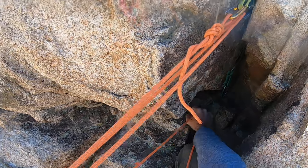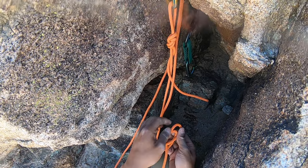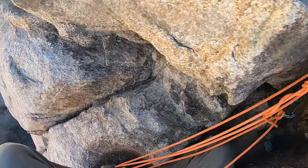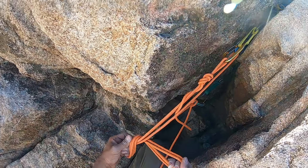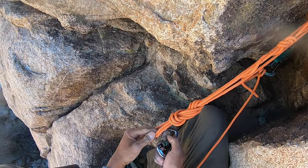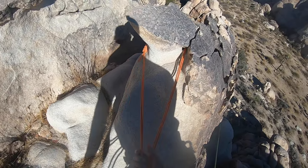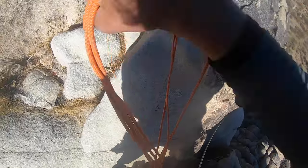It was followed by a good number two and a good 0.75, and then the same style of anchor for the cordelette. The first time I saw that, I thought I just can't trust that clove hitch — I was a little scared. But over time I've really grown to like that method. The clove hitch is so awesome because you can adjust it, and it makes it easier. If you're not using a clove hitch as your personal anchor on a multi-pitch, you're missing out because it's so convenient and easy.